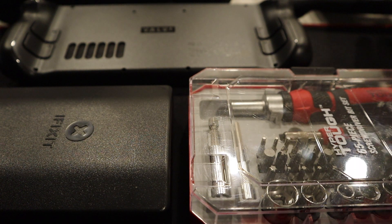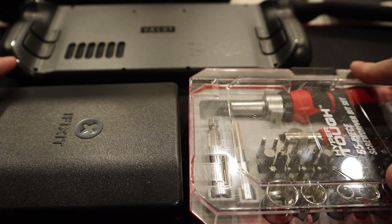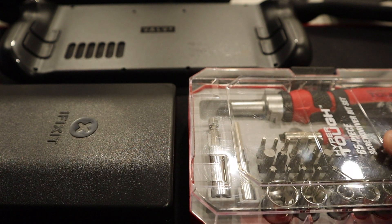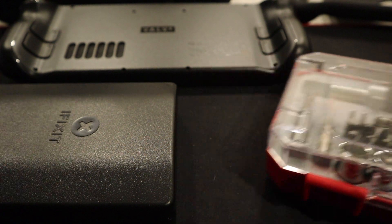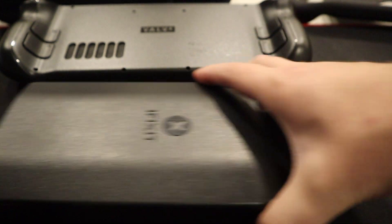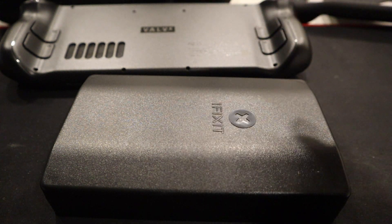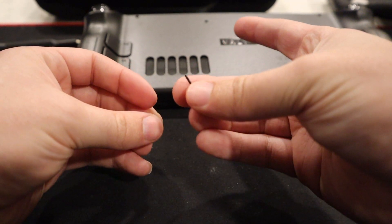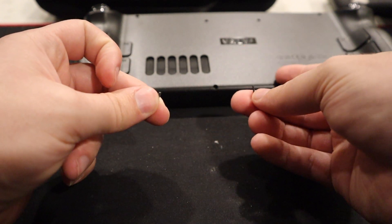After I took off the case, I am left with some tools. You guys can use iFixit like everybody else, or you can use even some Walmart tools. In today's video we're going to use the iFixit. Now we have to open this up. We have eight screws — four in the center and four in the corners. When you take it apart, the longer screws are from the four corners and the shorter screws are from the center.